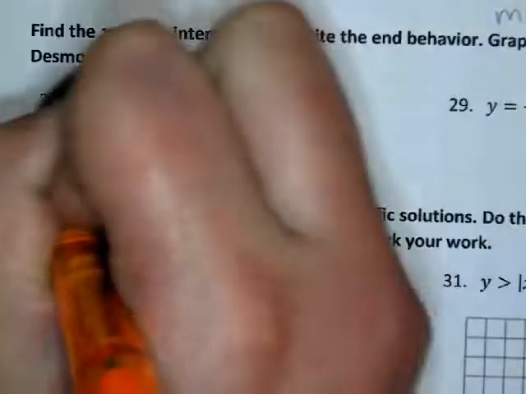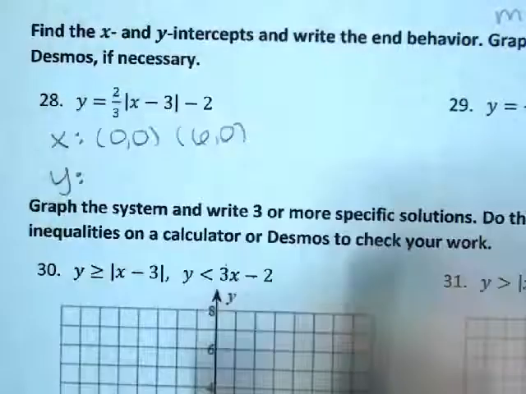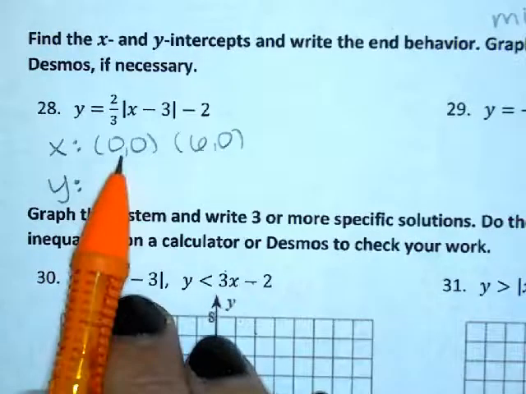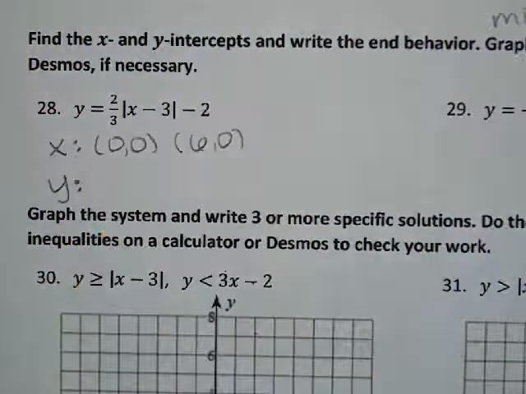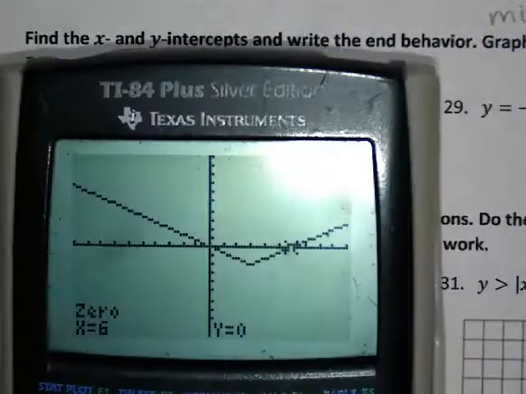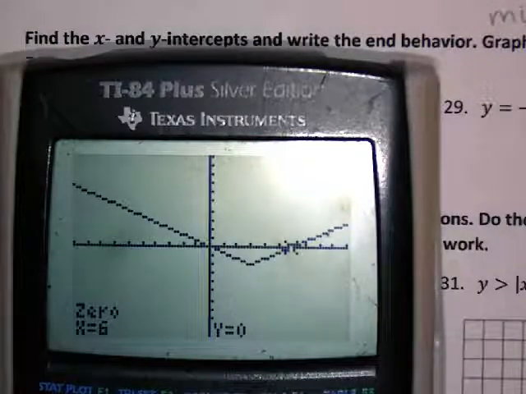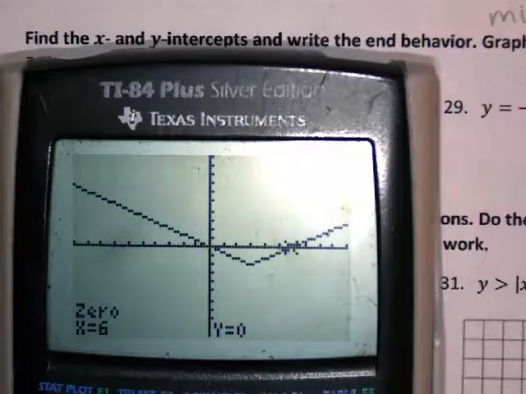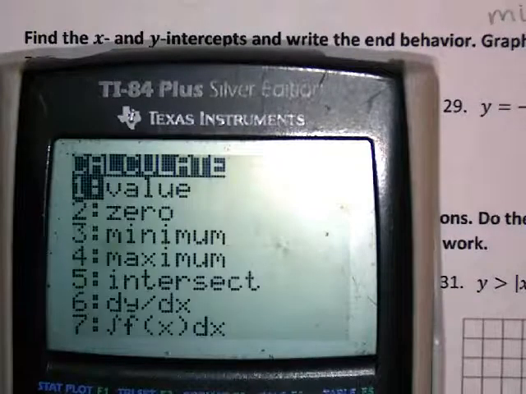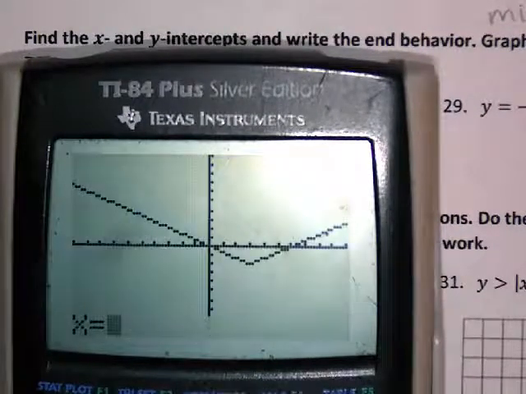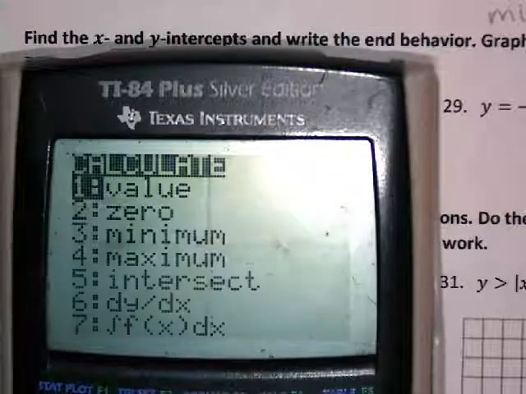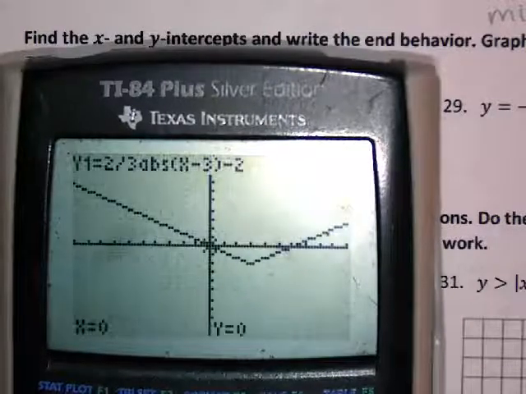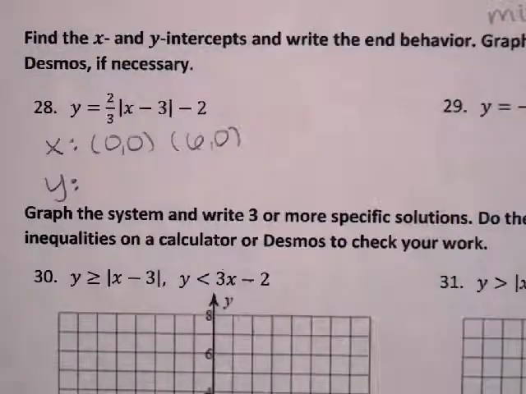Now, if I'm using my noggin while I'm doing this, I would be like, oh, that's an x-intercept and a y-intercept, and I would just write it down and save myself the time. But if I'm not thinking through it, I can go ahead and just find the y-intercept by doing second trace, option number 1, plugging in 0. Oops. Option number 1, plugging in 0, and then I go, oh, silly me, it's the same answer. Okay.